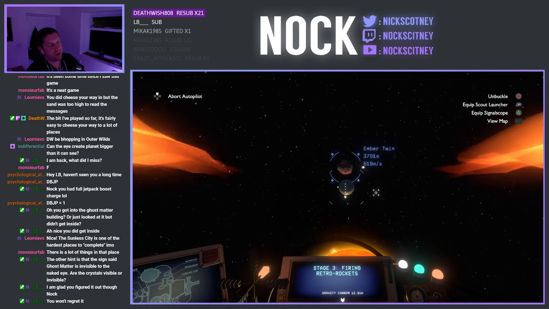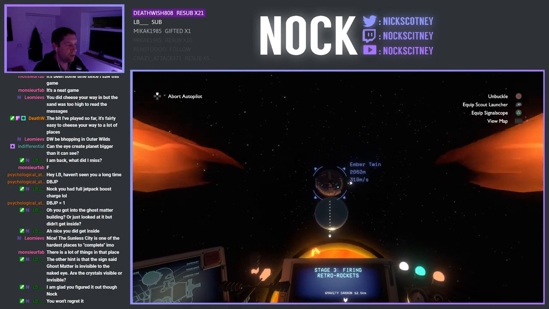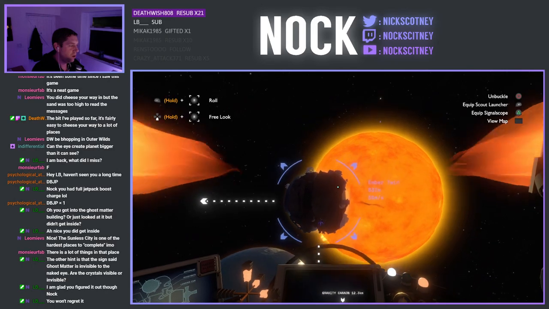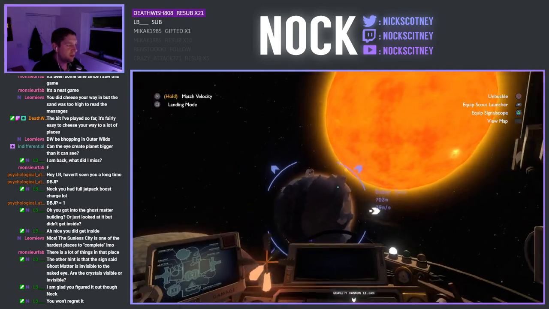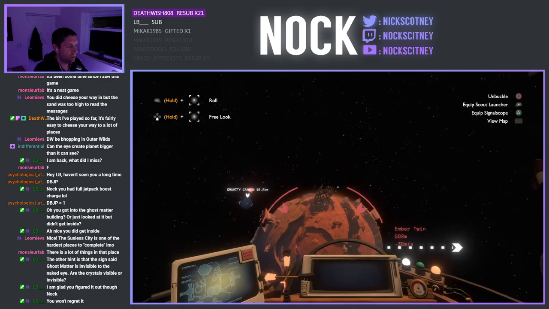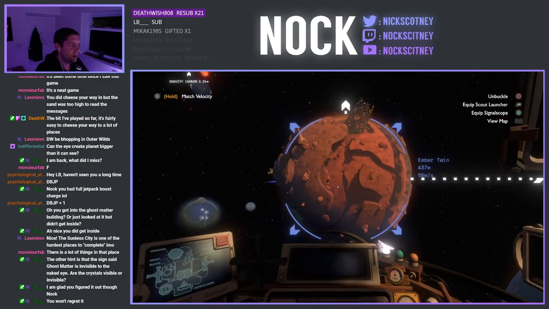I'm hoping as well, not that we need to get back there anytime soon, but I'm hoping that by doing the gravity cannon path, it will also reveal a bit of an easier way to get to the city. And let's look for our entry point.